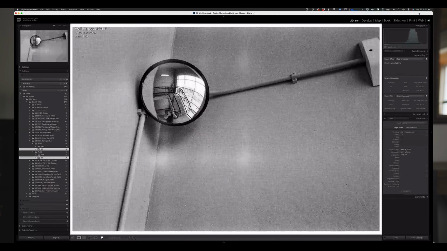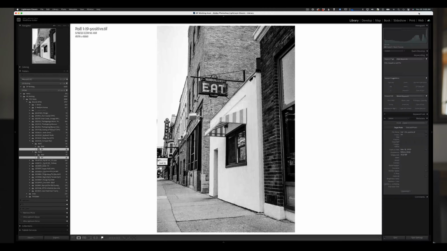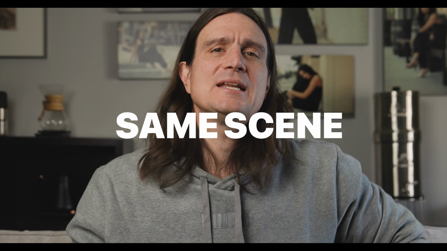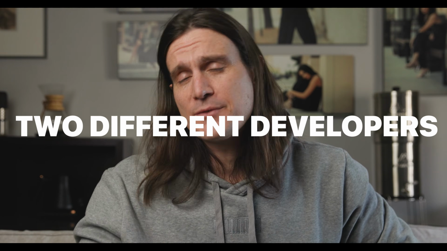Remarkable to the point where I'm really getting quite obsessed with grain in my images, at least when it fits the subject and the mood of what I'm trying to actually print or make. And this is not a test of different films, just two developers, and this is to keep the variables down. From there, I'm gonna adjust and test additional film and developers as needed. So same film, same scene, same exposure, two different developers.